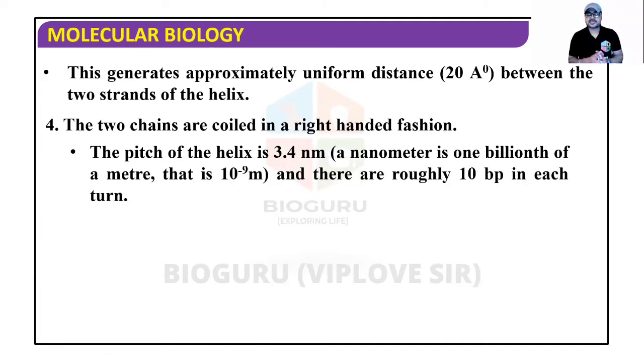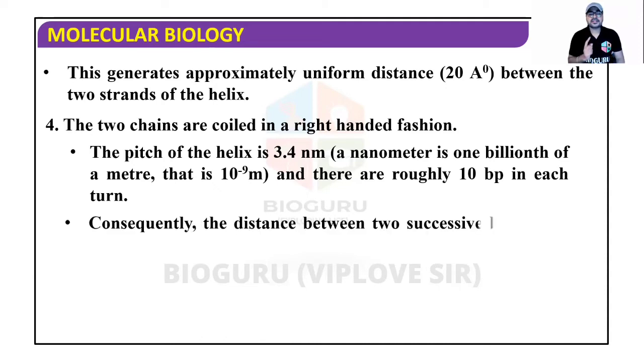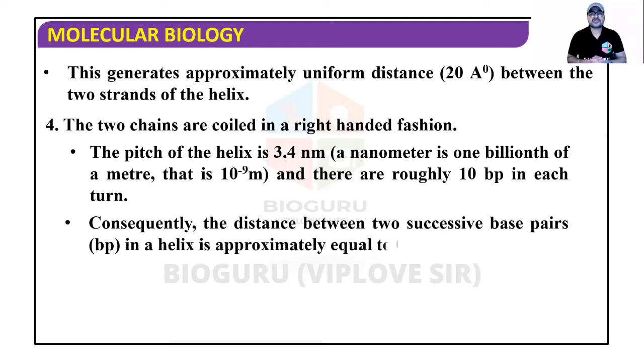तो एक complete turn में total 10 base pair ही यहाँ पर आते हैं. एक टर्न का मतलब क्या हुआ? एक टर्न का मतलब हुआ 360 डिग्री, और 360 डिग्री में अगर 10 बेस पेयर होते हैं, then 360 by 10, तो हर एक बॉन्ड जो है उसमें 36 डिग्री का राइज होगा.